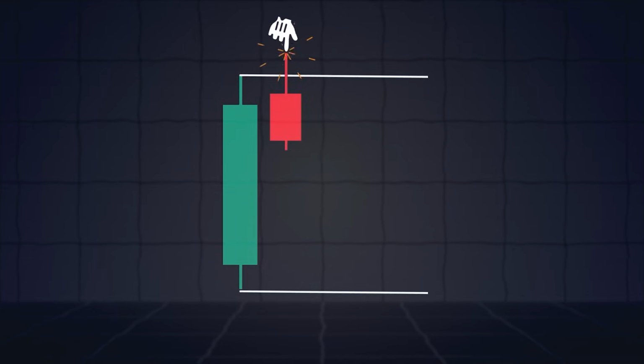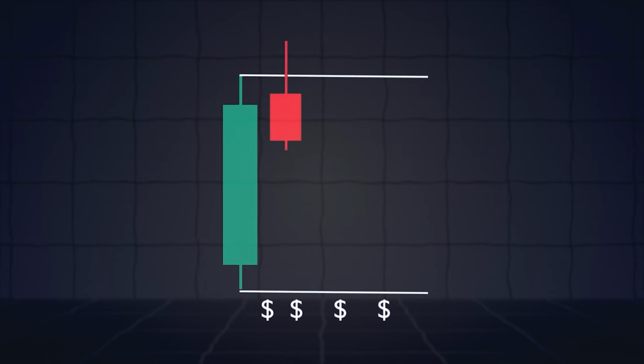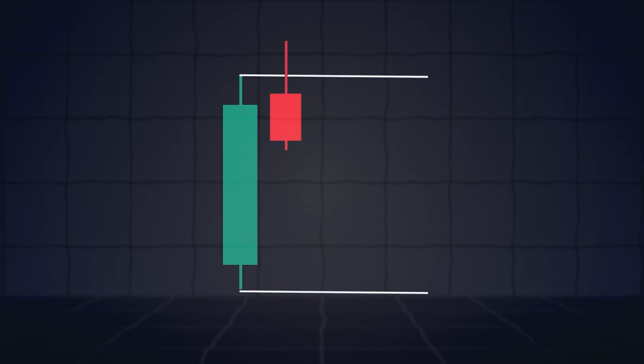Now, if the second candle pushes above the candle range high, but then swiftly reverses and closes back inside the original range, this behavior strongly suggests a potential market reversal toward the candle range low. In this scenario, the liquidity sweep above the candle range high often indicates a directional shift, as the market seeks out the liquidity resting at the opposite side of the range.